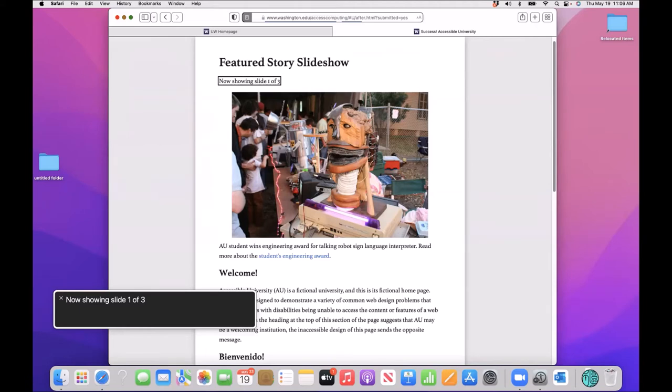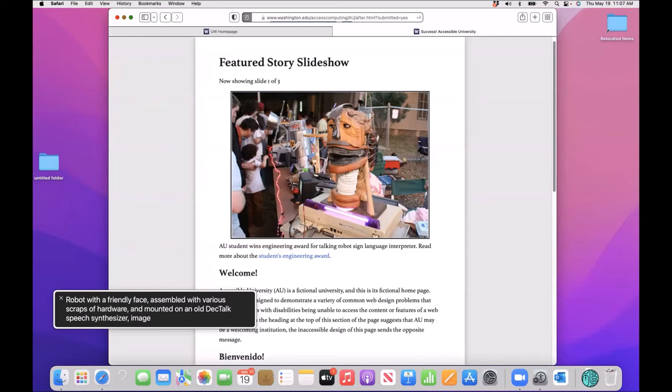So as I told you here, robot with a friendly face assembled with various scraps of. When we come to a page, consider I'm not familiar with this page. I want to know what the major components of this page are. So landmarks come here to help. But for those of you who are familiar with Windows and screen readers on Windows, you know that it is very different on Mac.